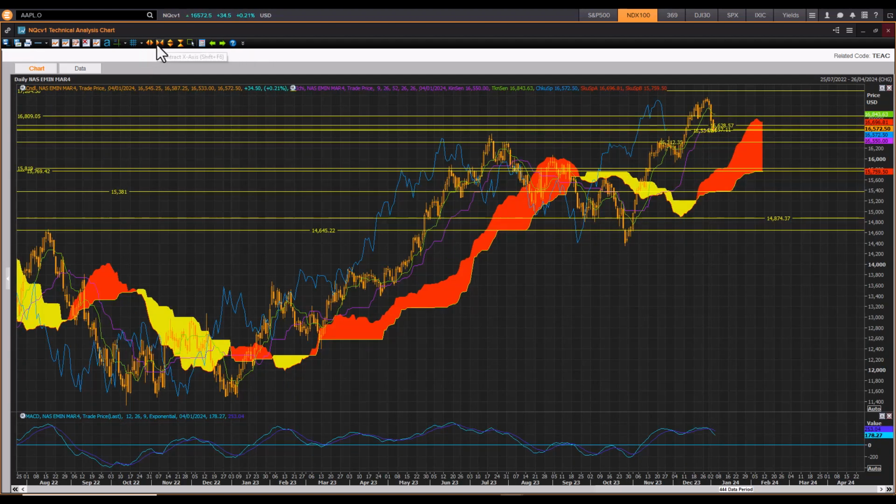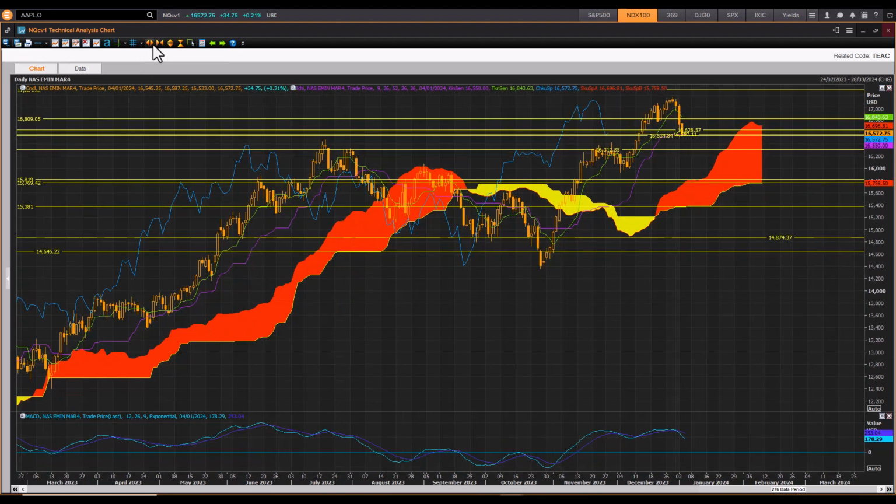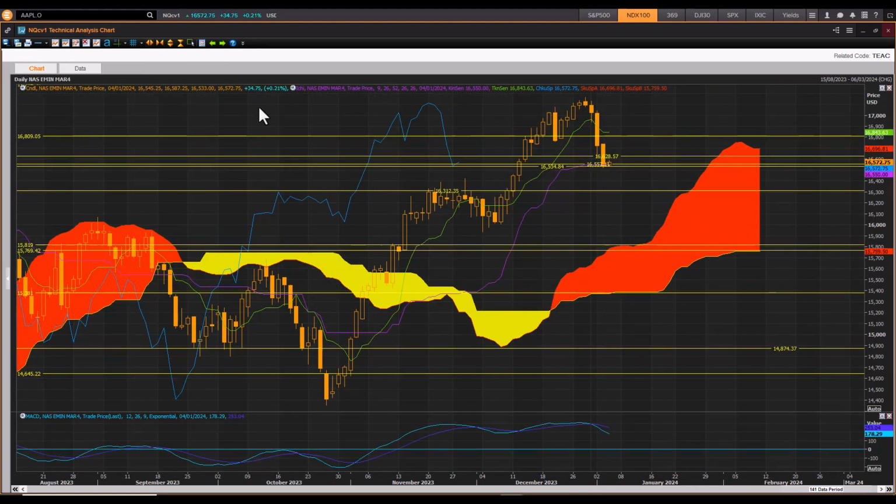Let me just zoom in here. On the daily, the critical cluster of support here, we've now identified these support zones from the 4-hour and hourly chart. So it'll be interesting to see if we're going to get a rebound from there. If not, then 16,300 is the next downside risk target on the Nasdaq E-minis.